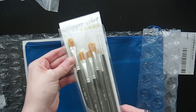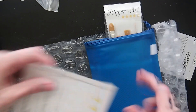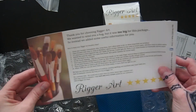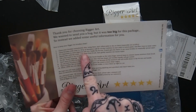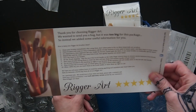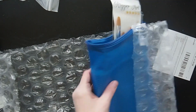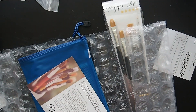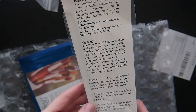So this is a pretty standard set of brushes. They're pretty long — normally brushes are pretty long, especially if you paint with acrylic or oils. They send you a little note giving you some information about the brushes, which is always good because not everyone knows how to clean or use the specific brushes once they get them. Like saying, do not leave brushes to dry standing upright in a jar. These can be used for watercolor and acrylic and oil.